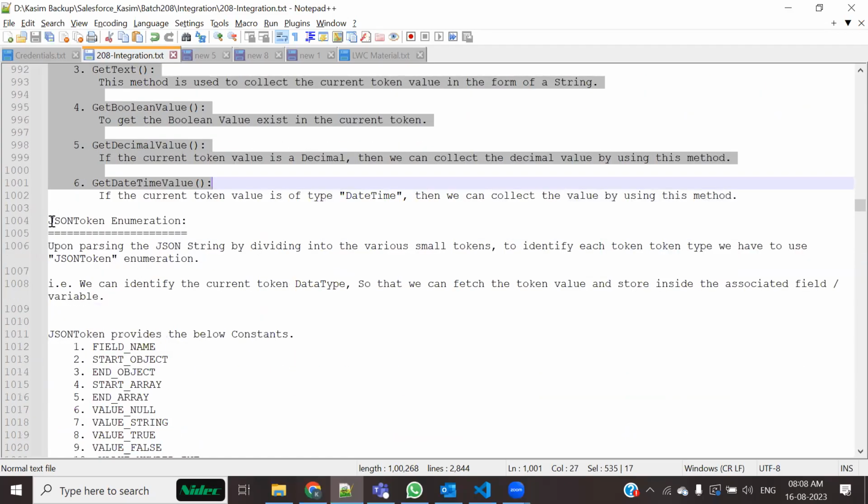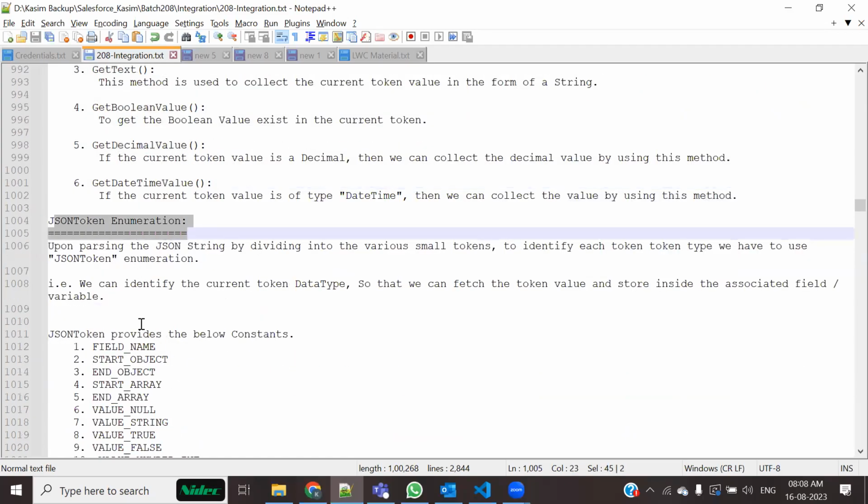Now, the next is JSON token enumeration. People usually find it very difficult, although if you understand the similarities, you would never feel this is something tough.